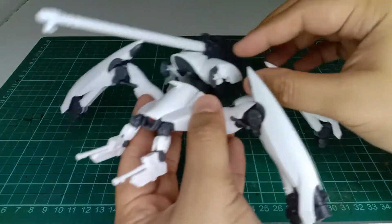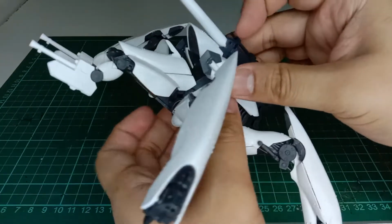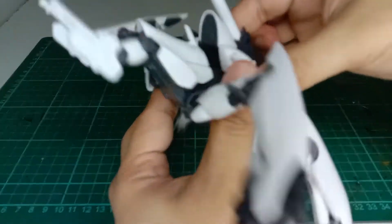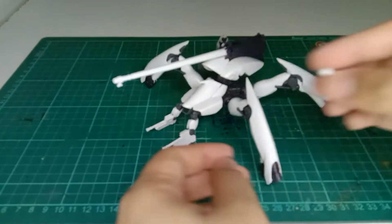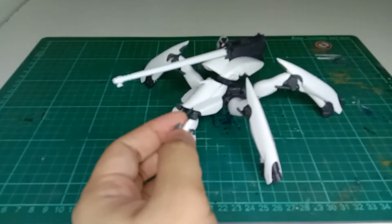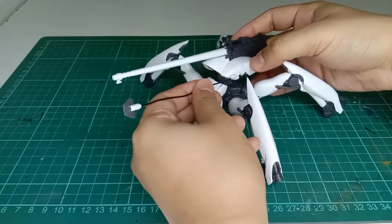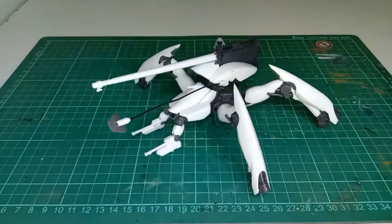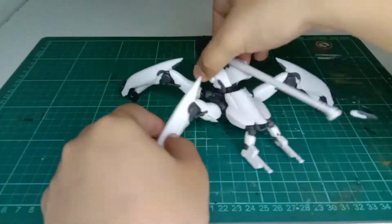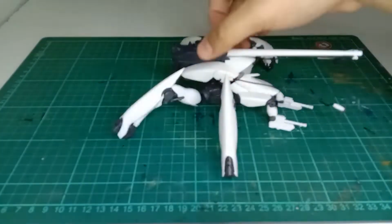The kit also includes the wire anchors you can see in the show. The anchors go on both sides of the abdomen, and to attach the wires you need these white parts which attach to the anchors. Then it's just a matter of inserting the wire into both ends. Since the anchors are light, the wires have no problem holding them up for poses. The alternate anchor part is to show the anchor hooked onto something. But in my opinion, the wires could be a bit longer.